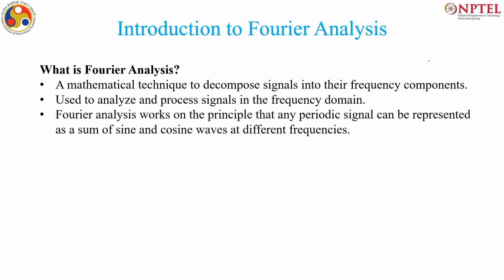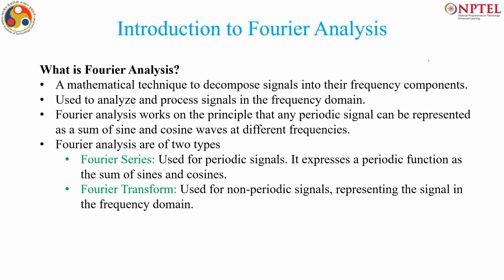So, Fourier analysis, as I said, is the principle which states that any periodic signal can be represented as a sum of sines and cosines at different frequencies. There are two types of Fourier analysis depending on whether the signal is periodic or aperiodic. If it is a periodic signal we have the Fourier series, and if it is an aperiodic signal it is the Fourier transform.